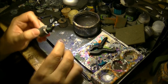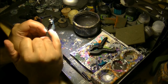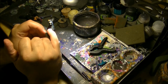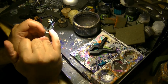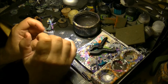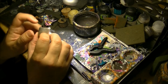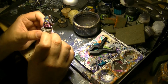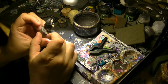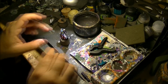So I just want to show you this part now is dry, the green stuff. The slot is completely covered, and now what we have is a little bit of a small flash, because the joint is not exactly the same height. But this is going to be good enough because this is going to be less visible once we paint. So, but at the end the slot is completely covered. So we wait until this dries.